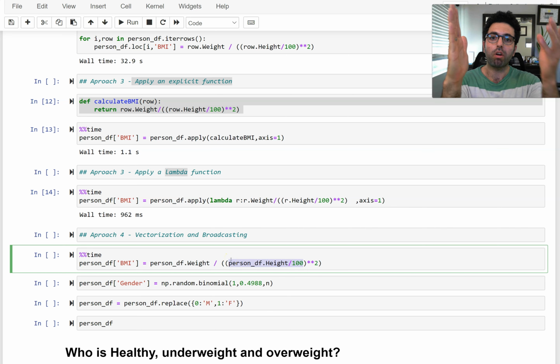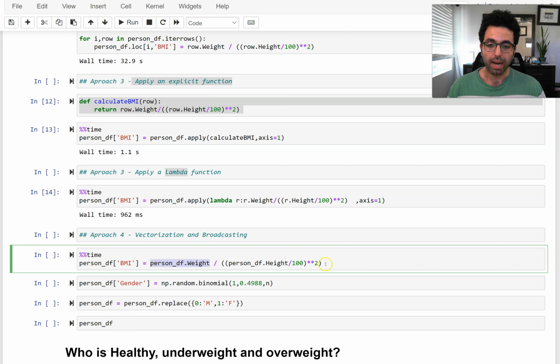You want to divide all of these by 100, and then you want to make that power of 2, right? And then this is another broadcasting. So you have the same number of numbers on the height, now the same number of numbers on the weight. Now you use vectorization to make this calculation, right? So let's go ahead and see how long this takes.